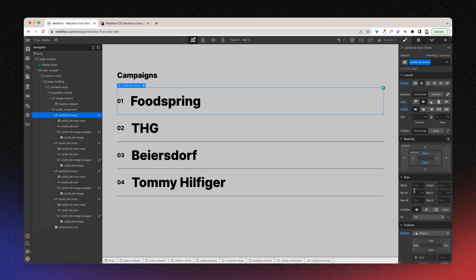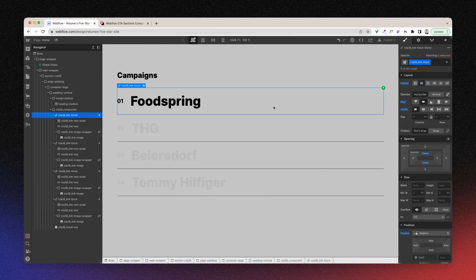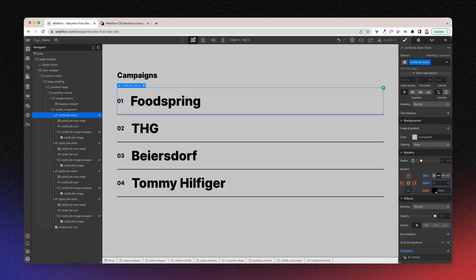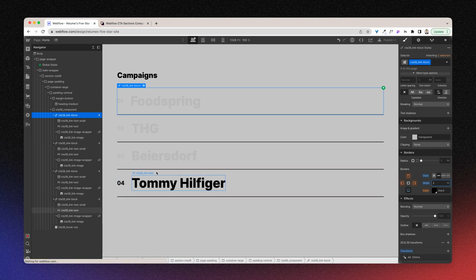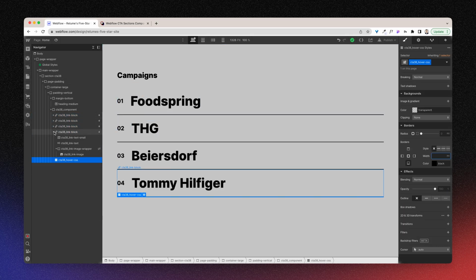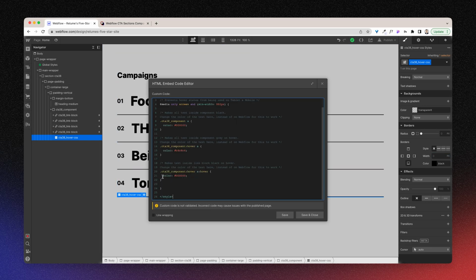Next thing I'm going to do is I'm going to increase the stroke to 2 pixels as seen here. So I'm going to click the link block, going to go down to borders and change it from 1 pixel to 2 pixels. Awesome. Now, you will notice that there is an HTML embed inside of this component. The purpose of that HTML embed is to basically achieve this hover state, where when I hover over, the other elements change color. So to achieve that, instead of using animations, we've used CSS. Now, I'm going to explain the CSS because it's important that you know how this works.